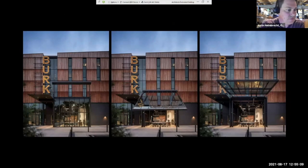And then back to the facade again, a couple points. We wanted to make sure we had welcoming entries. This particular side is the campus side, which has a cafe with a large kinetic door that opens up to allow the cafe to completely open up to the plaza in front of us. And then another point here is that the old Burke did not have natural ventilation into any of the offices. And one of the key tenets of the office spaces in the new building is that every office has an operable window that the user can open.